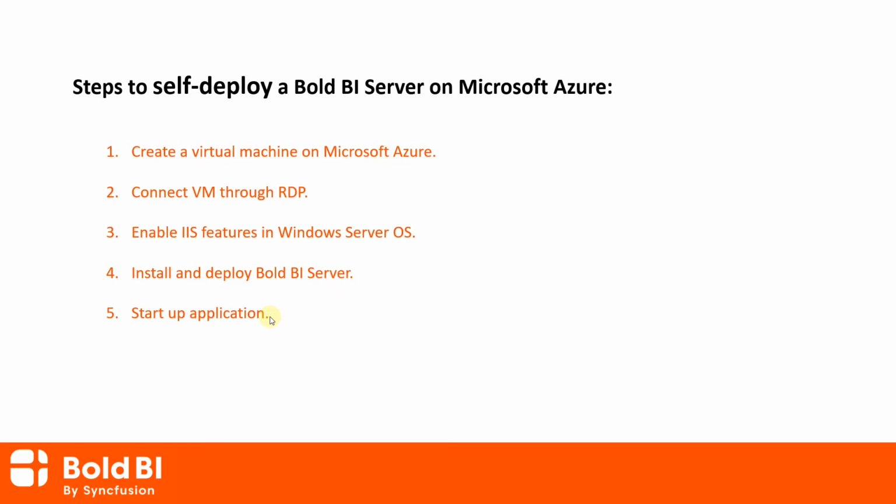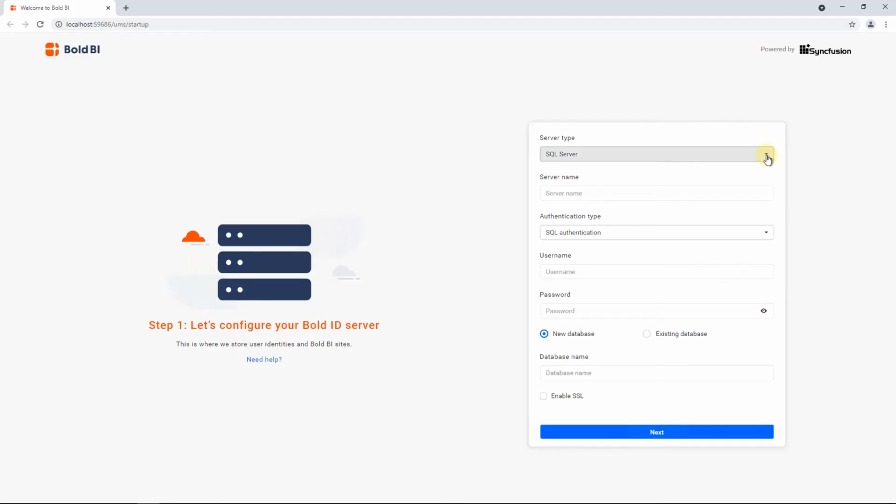The Bold BI application requires a database location to store user profile details and user resources like dashboards, permission details, data extracted for specific connections, and multi-tenant site information. This is called Application Startup, and it helps configure storage options and admin account setup. To configure the Bold BI server, I can choose the server type from Microsoft SQL Server, MySQL, or PostgreSQL, which supports Azure PostgreSQL and Amazon Aurora with PostgreSQL, to store the site details. To connect with the PostgreSQL database, I need to install the PostgreSQL client library while installing Bold BI Embedded Edition.